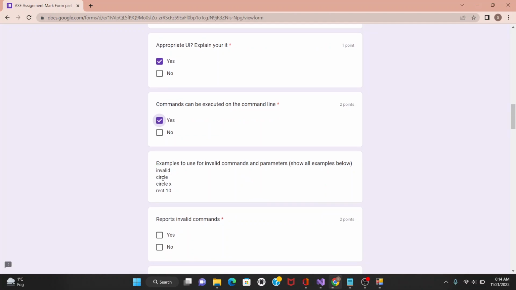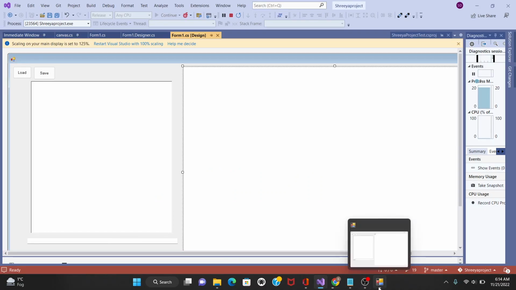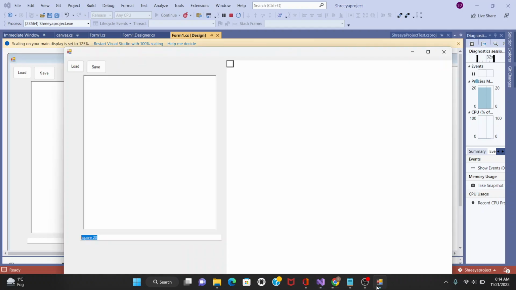Let's try with the examples in here. Yes, it did get executed, but let's see if an invalid command shows an invalid error or not. Circle x is not available, and for circle alone, it showed wrong parameter, because circle should have two parameters and it didn't have any.